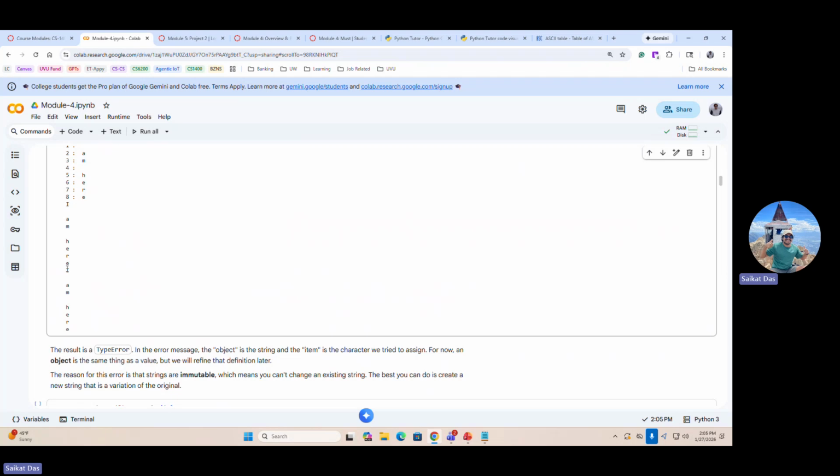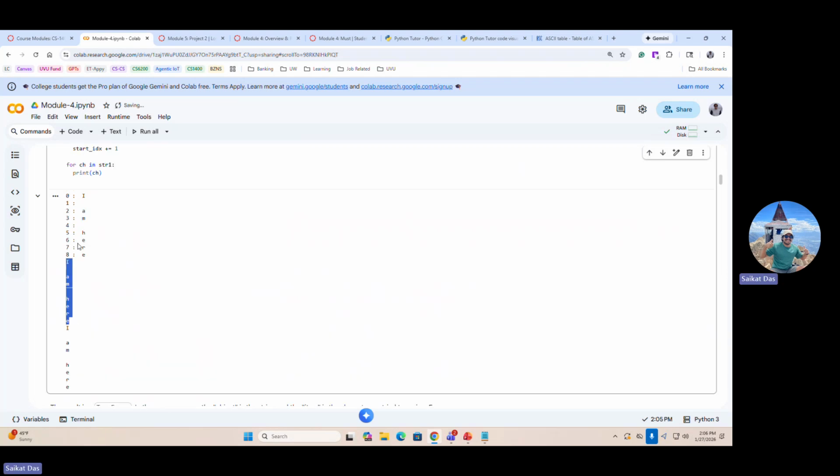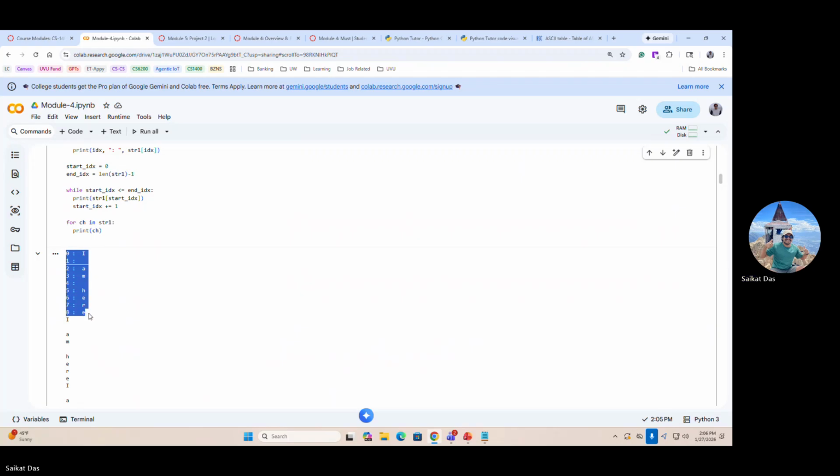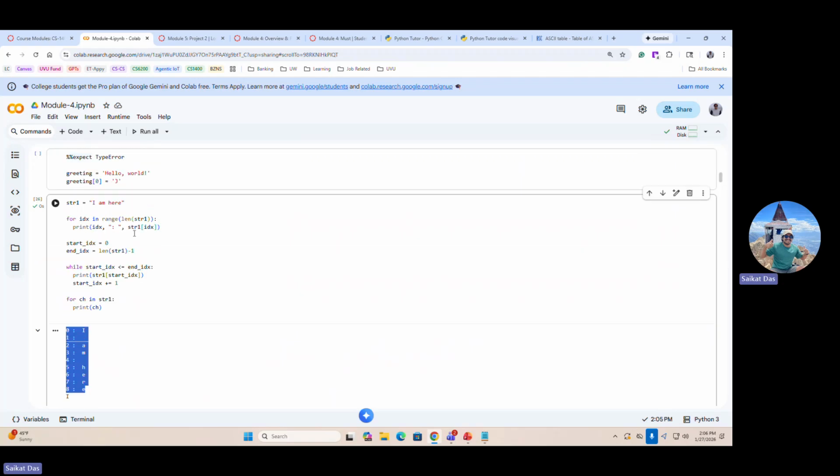This is the third one, this is the second one, the while loop, and the first one is the index and the number. So there are 3 ways: 2 ways for the for loop and 1 way for the while loop. For the for loop, you can access by its index or by the sequence itself.